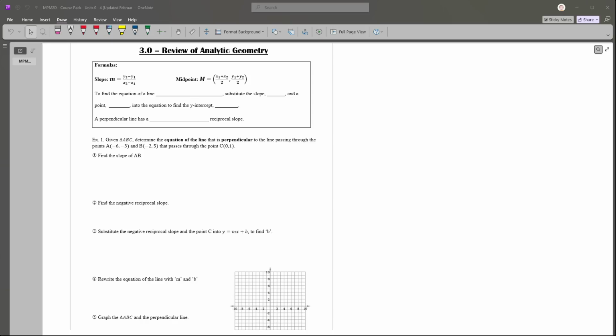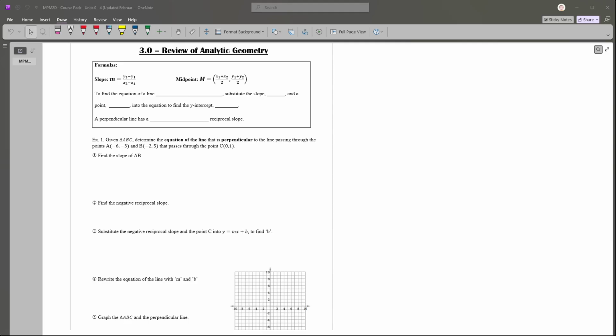Okay, so Unit 3 is, we're not really going to learn anything new mechanically in Unit 3. What we are going to be doing is taking all the stuff that we've learned in the past and applying it in new ways. So for 3.0, we're going to review some of the core concepts that we went over in the last few units to make use of during this unit.